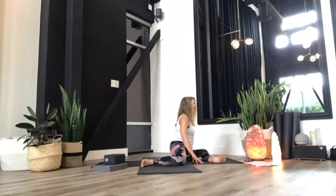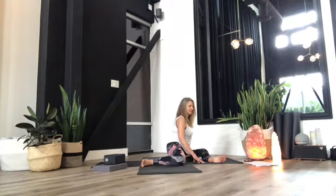We're gonna lift that up and we're gonna hold it up. We're gonna hold our right pelvis up, look forward, press into the front shin, the back shin, and breathe. And then slowly bring that pelvis down.